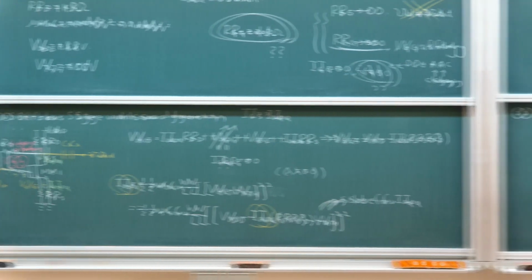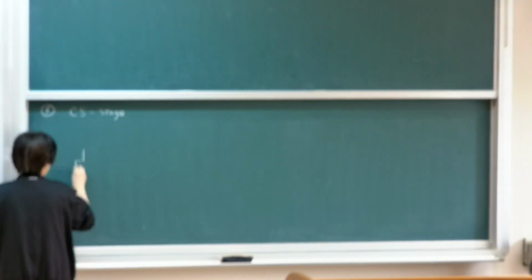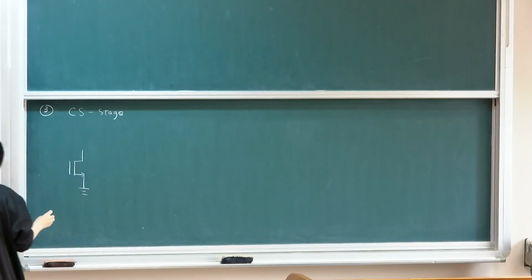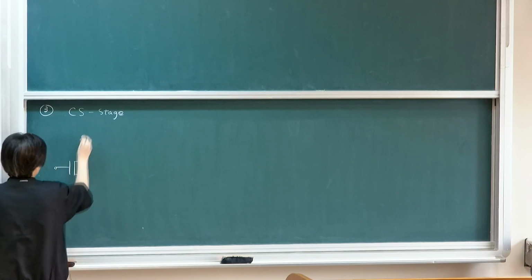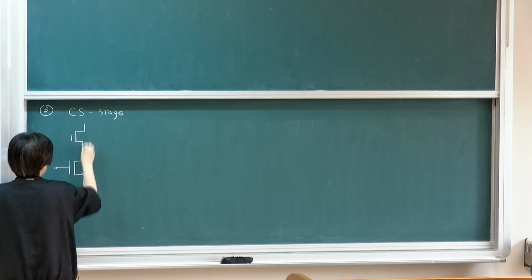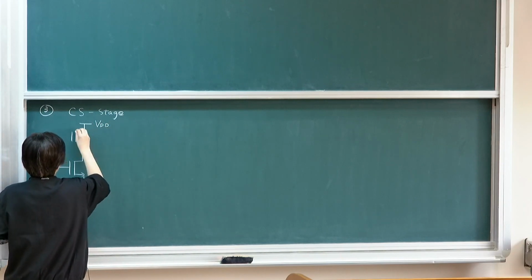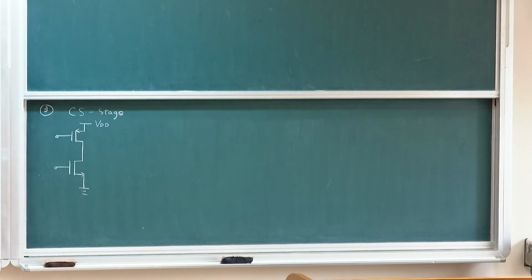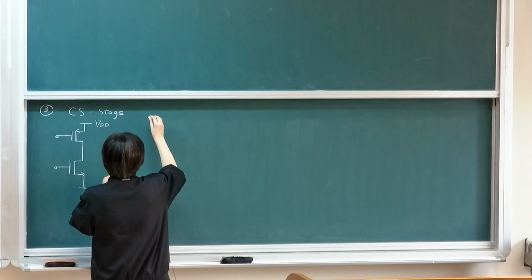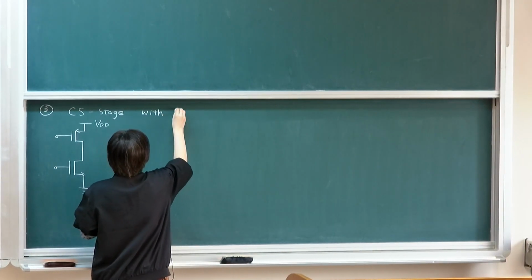So what we want to actually do for common source stage biasing, the most common biasing scheme is actually this. Remember, we talked about the CMOS amplifier. Even though it actually uses the transconductance of both sides to amplify a circuit, it's very hard to control. So more commonly, if you wanted to have a common source stage with a better biasing than these two, the solution will be this. This is called with a current source.